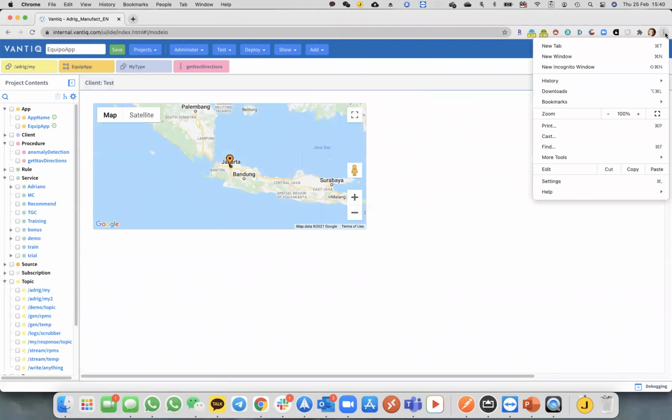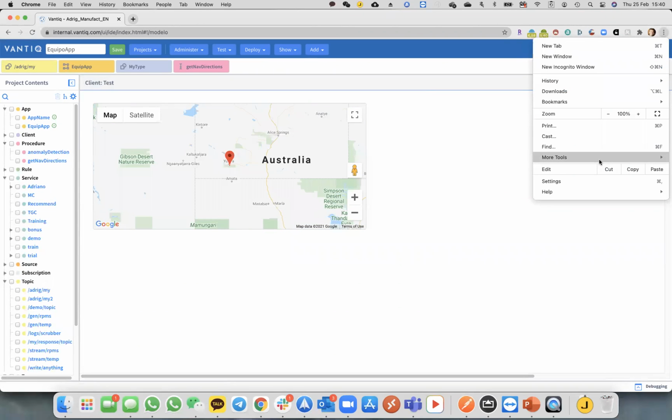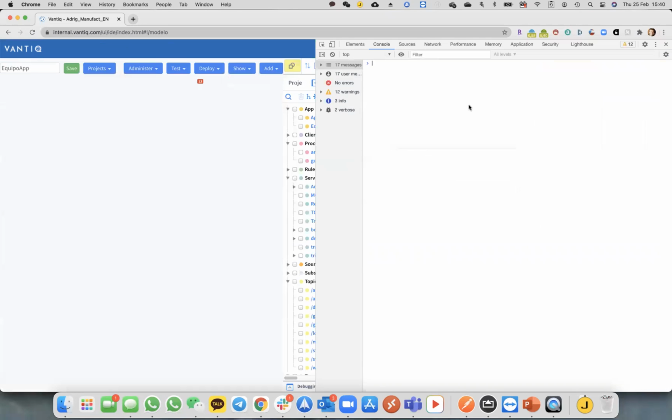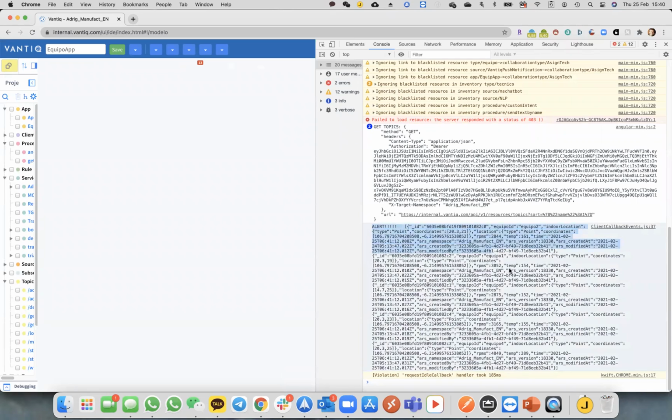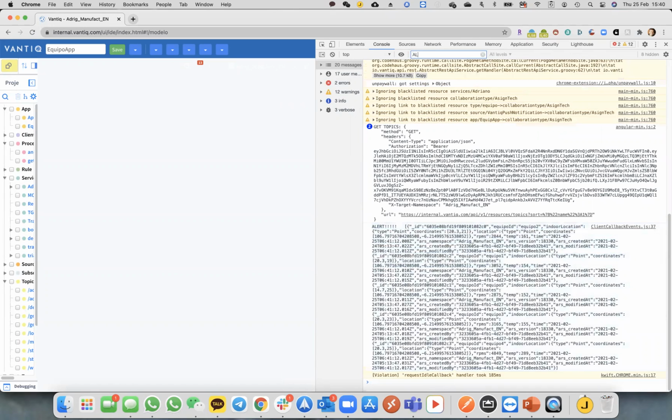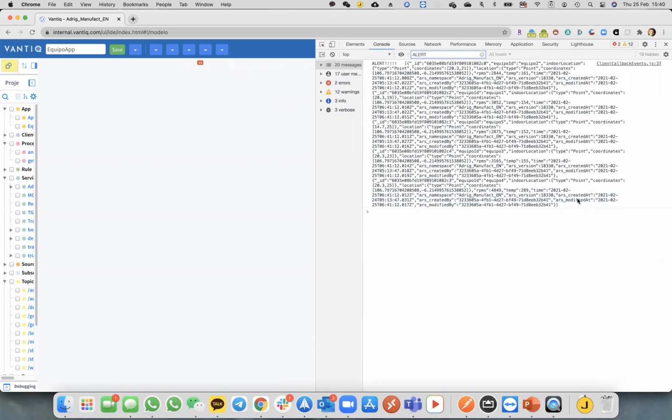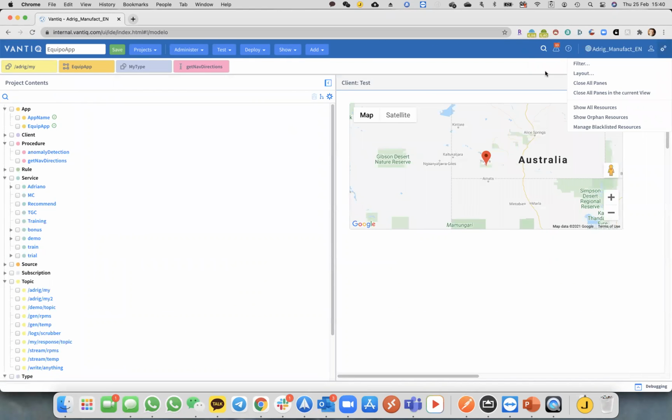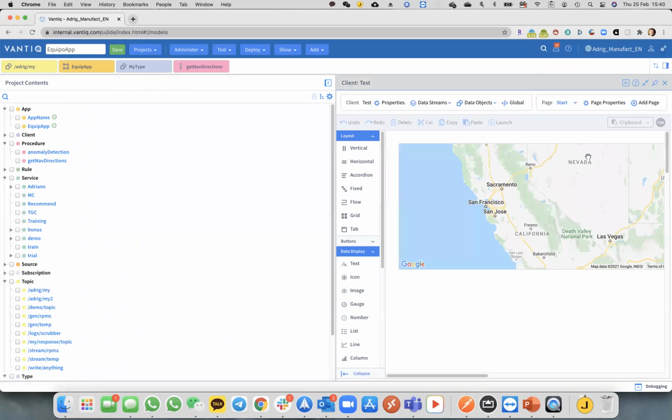And now, I should have shown this before. More tools, developer tools. So I can see my screen, that alert, and I can copy it. I can even filter by that alert that I sent. So it's a way to debug it much better than the alert in my face. But remember, in the phone you don't have the console.log, so the alert is the best. It's not the best way, but it's one of the ways that I resolved to see how it runs in the phone.